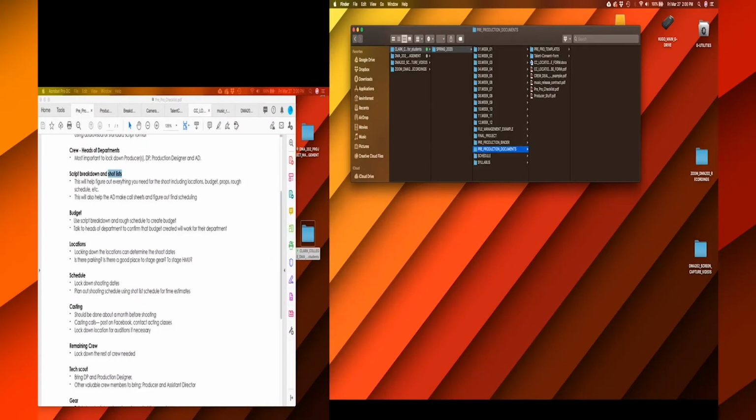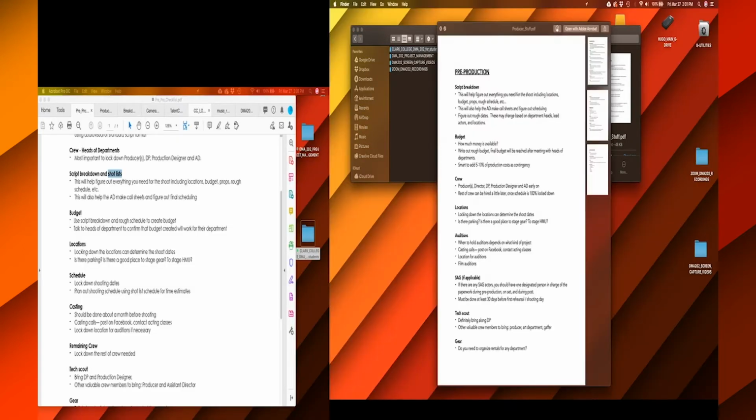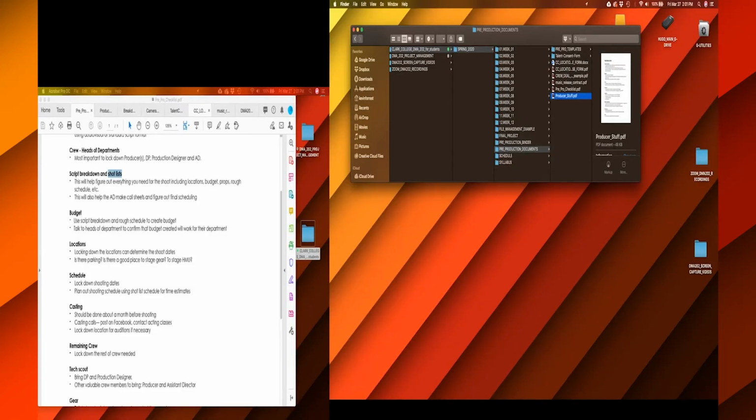And real quick, I'll show you right here. I've got Clark College students, and this is DMA 202, spring 2020. You're probably getting used to this right now, so the format will be the same on the Google Drive. Pre-production documents. I have this pre-pro checklist in there. Producer stuff, very similar to the pre-pro checklist. The pre-pro templates. I have a bunch of things in here. I'm going to add a shot list template in there too by the time you see this up on Google Drive.